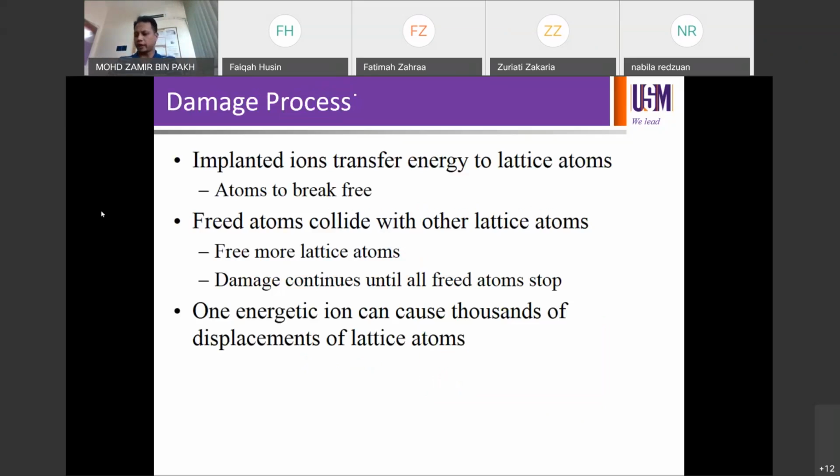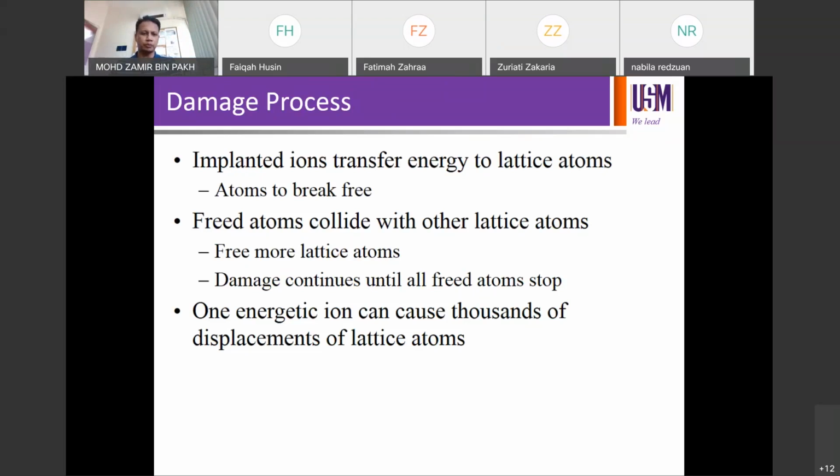So we've also learned that ion implantation is a high energy process, even though we have low energy, middle energy, and high energy. But essentially, the nature of the implantation is high energy, bombarding the ions into the silicon to form the junction, form the depth into the silicon wafers. When you say it's a high energy process, it involves some damage to the silicon lattice after the process. So that's what we're going to look at today, and how we repair the damage after the implantation process.